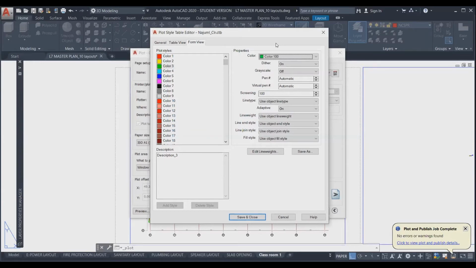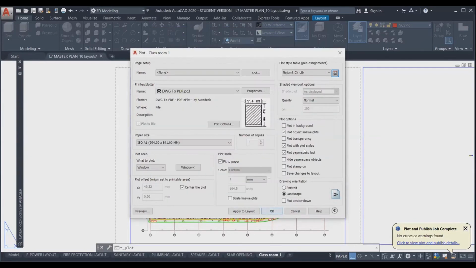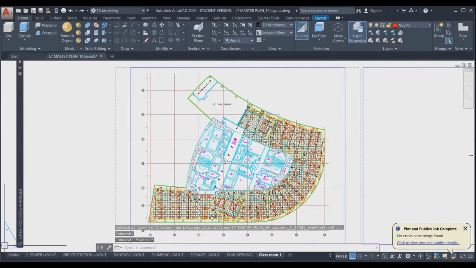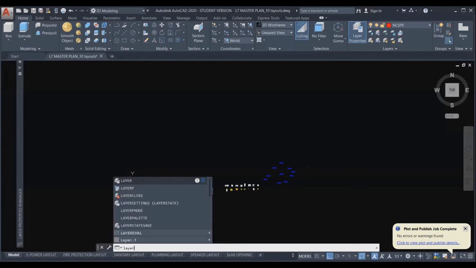This is very common. And alternatively, you can choose your green color to become red color. Color 3 becomes red color. Color yellow 2 becomes magenta color. Whatever the color you want, you can choose it. Okay, for example, now I want to, oh sorry, I forgot to say. Okay, no problem. Cancel. See, now I'm going back to layer. I will explain to you how it's showing.